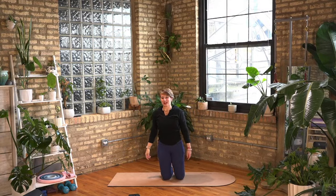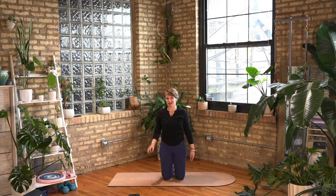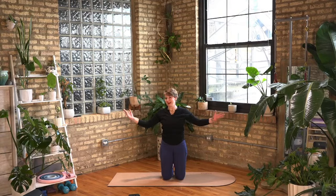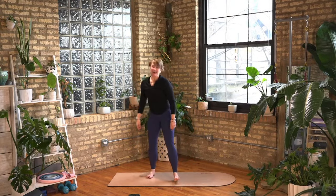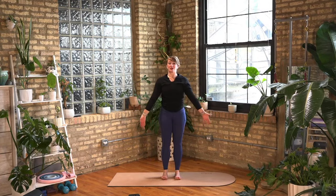My grandfather used to say, when I was going through little teenage things, he'd say, well, are you breathing? And I'd go, yeah, grandpa. And he'd say, well, I guess life must not be that bad. Let's go ahead and come to standing. This is a man who was a POW, so yes.